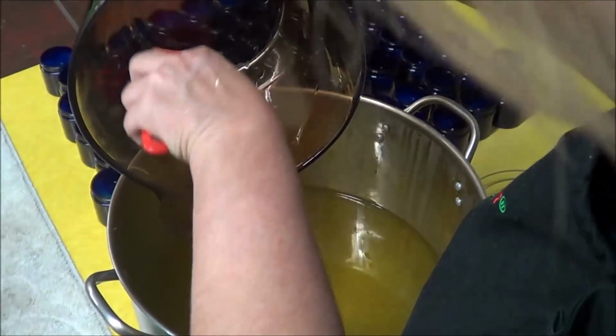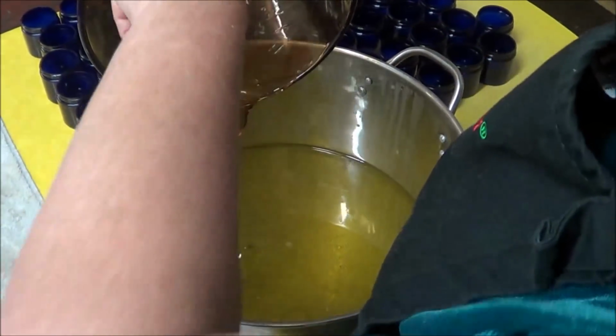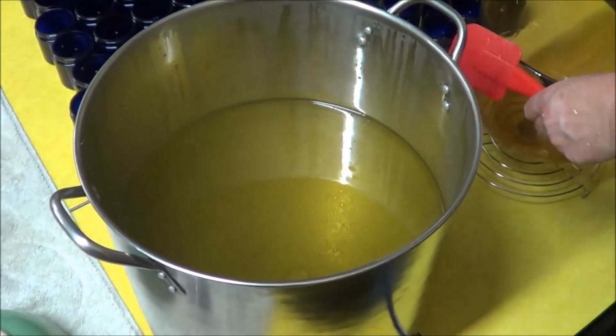So you got to scrape it and warm it and blend it. That's right. So now we've got all of that in there.